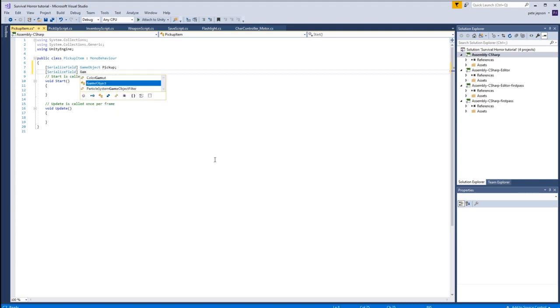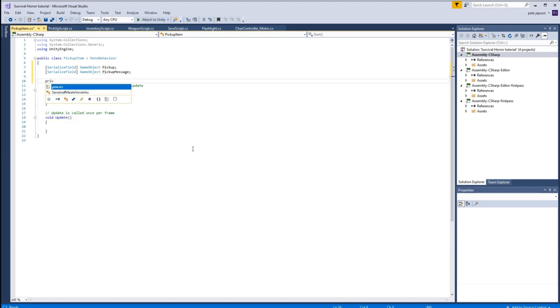Once again, type of game object, and this one is going to be pickup message. Okay, now we need a boolean, so I'm going to make this one private bool, and I'm going to call it pickup active. I'll make this one false to begin with. Okay, so that is good.